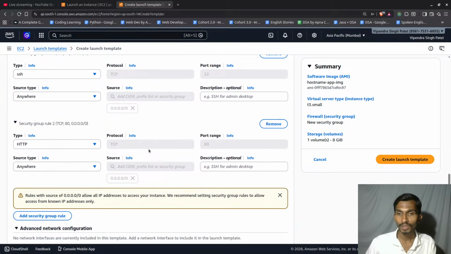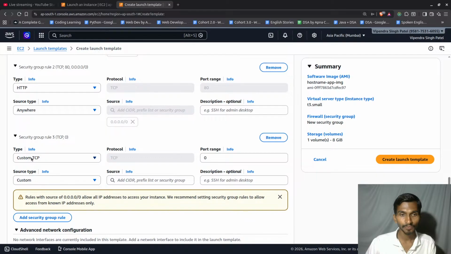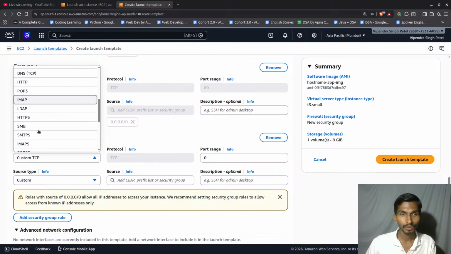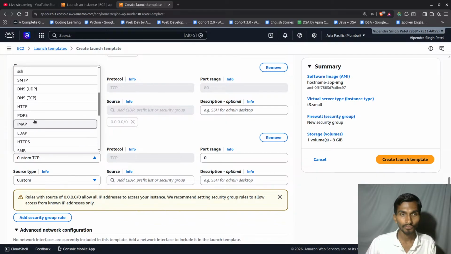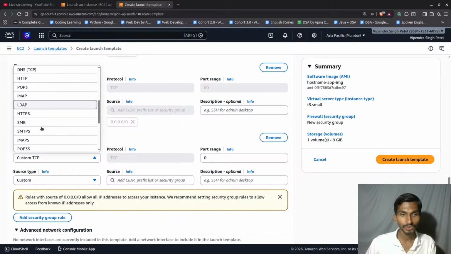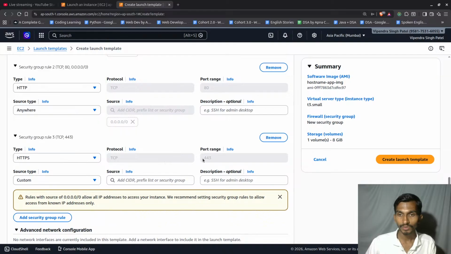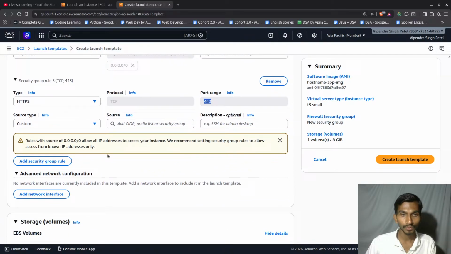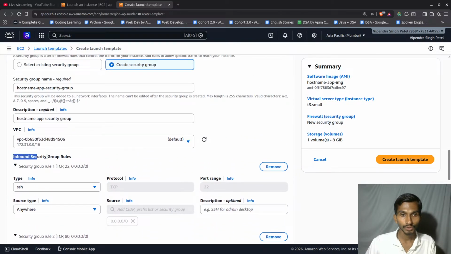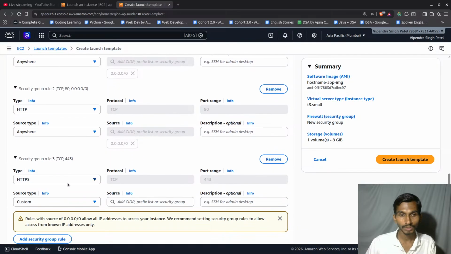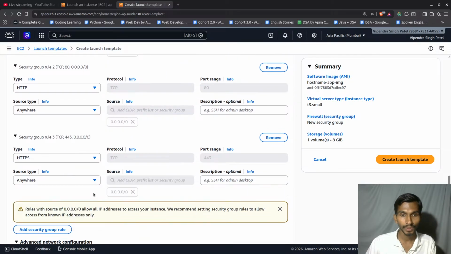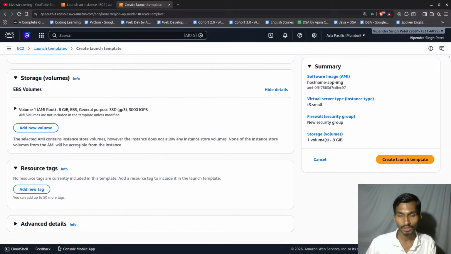Similarly, HTTP gonna be from anywhere, and lastly I will have HTTPS. Where is that? Turns out it's gonna be, okay, here it is. So it will be listening on the port 443, and once this is done, then that's okay. These are gonna be inbound requests if I'm not wrong. So inbound security group rules and all. So this much I've done. Again, this is gonna be from anywhere. So anywhere, that is fine.